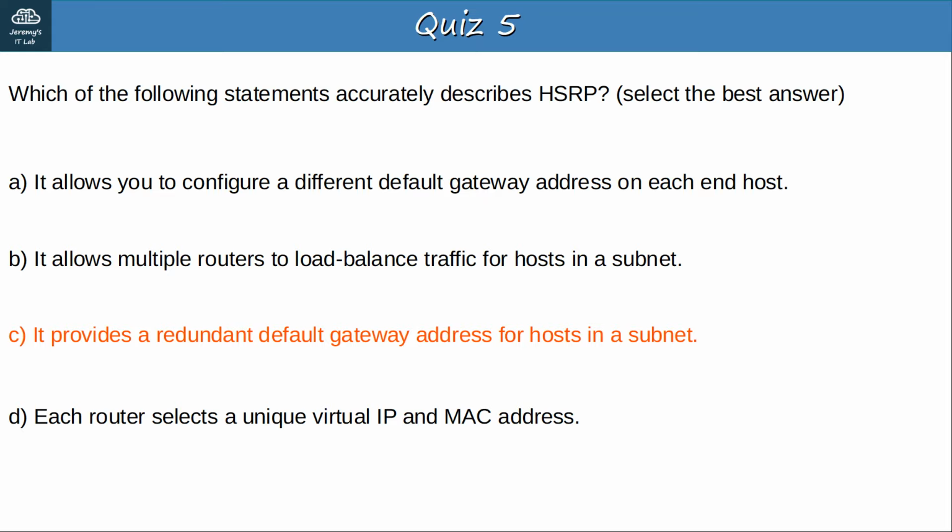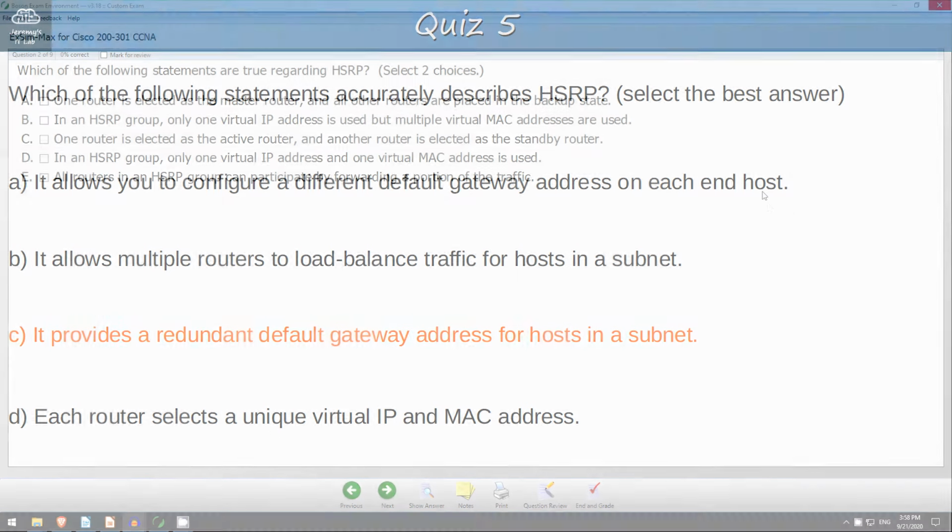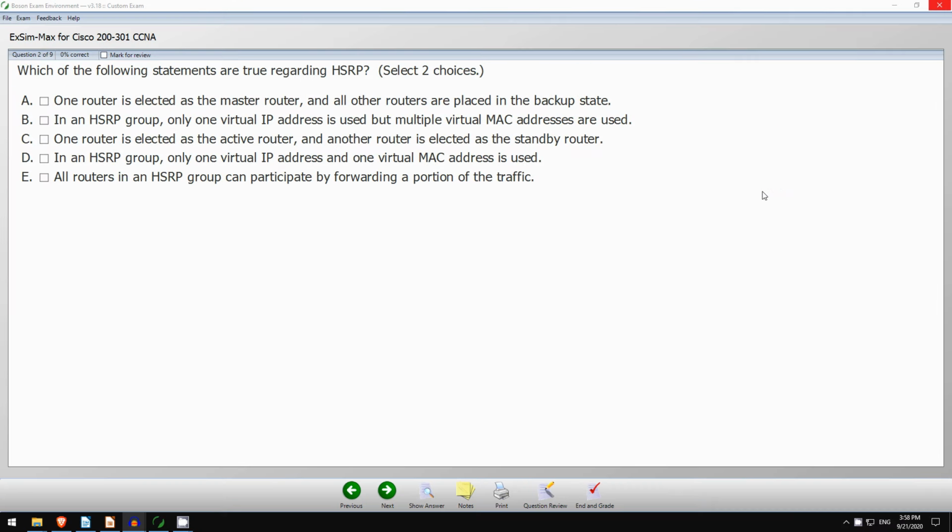Okay, that's all for the quiz. Let's move on to a bonus question in Boson XSIM for CCNA. Okay, here's today's Boson XSIM practice question. By the way, I noticed that you can zoom in on XSIM, so hopefully this is easier for you to read now. So here's the question.